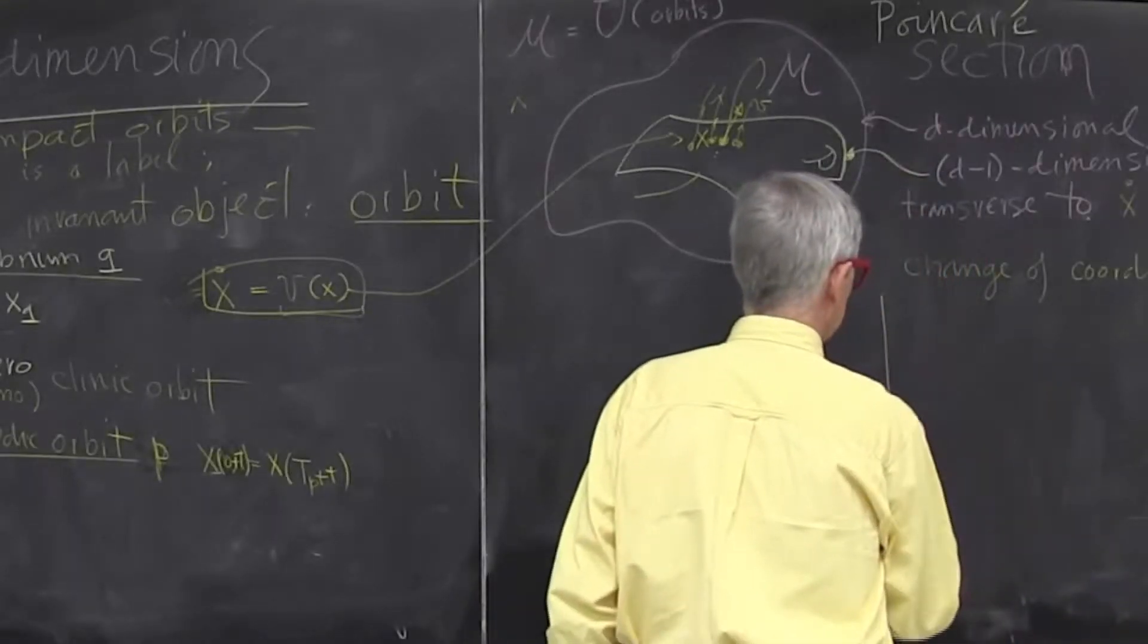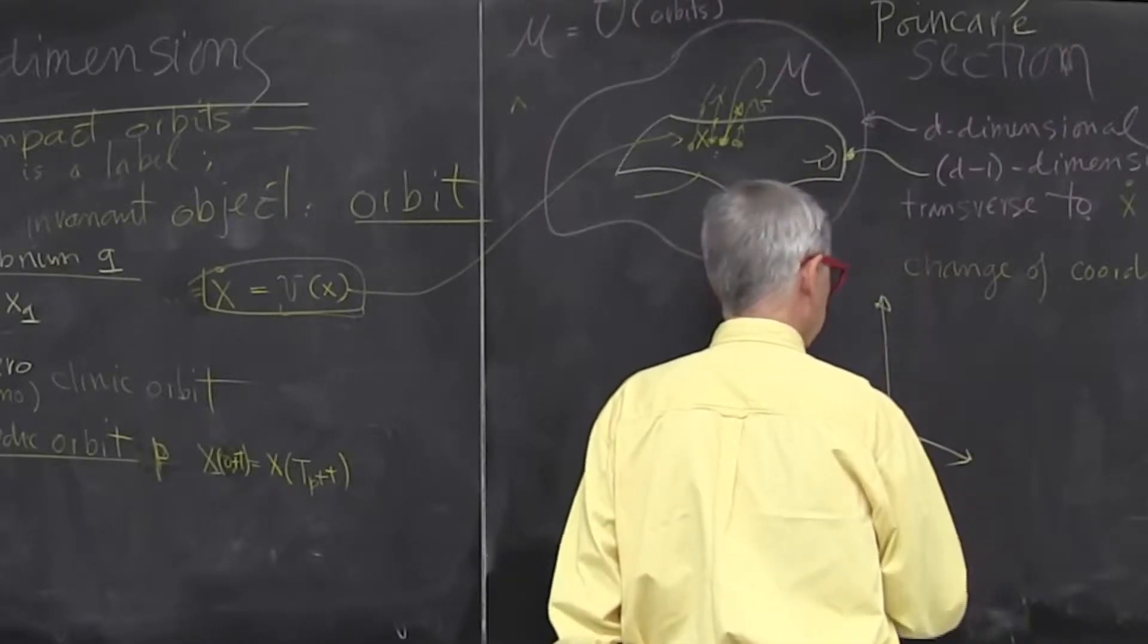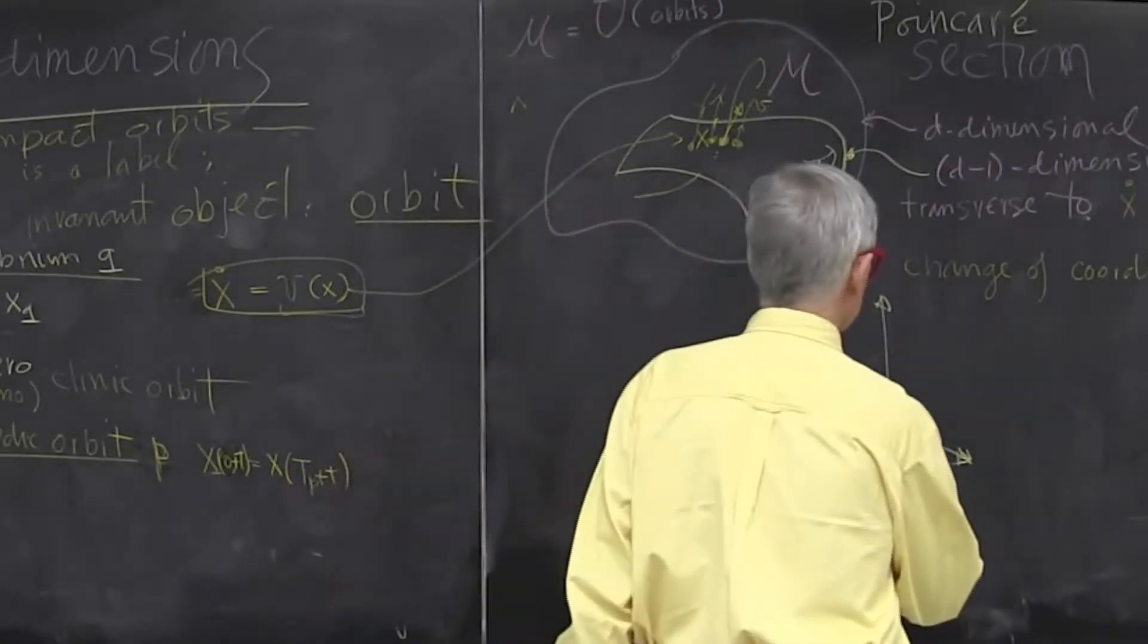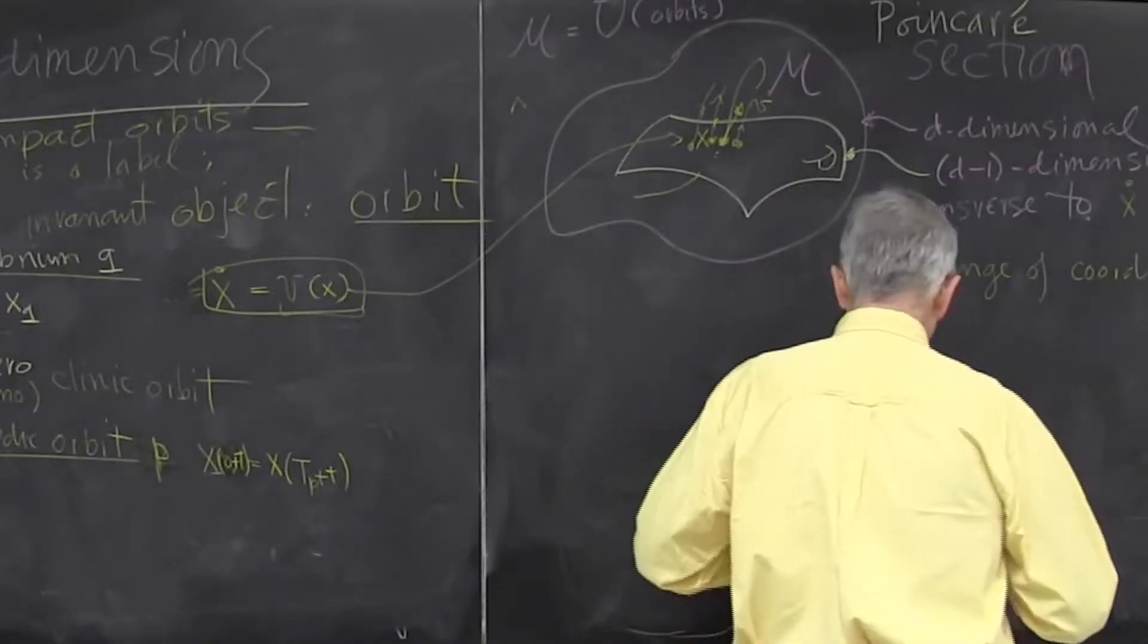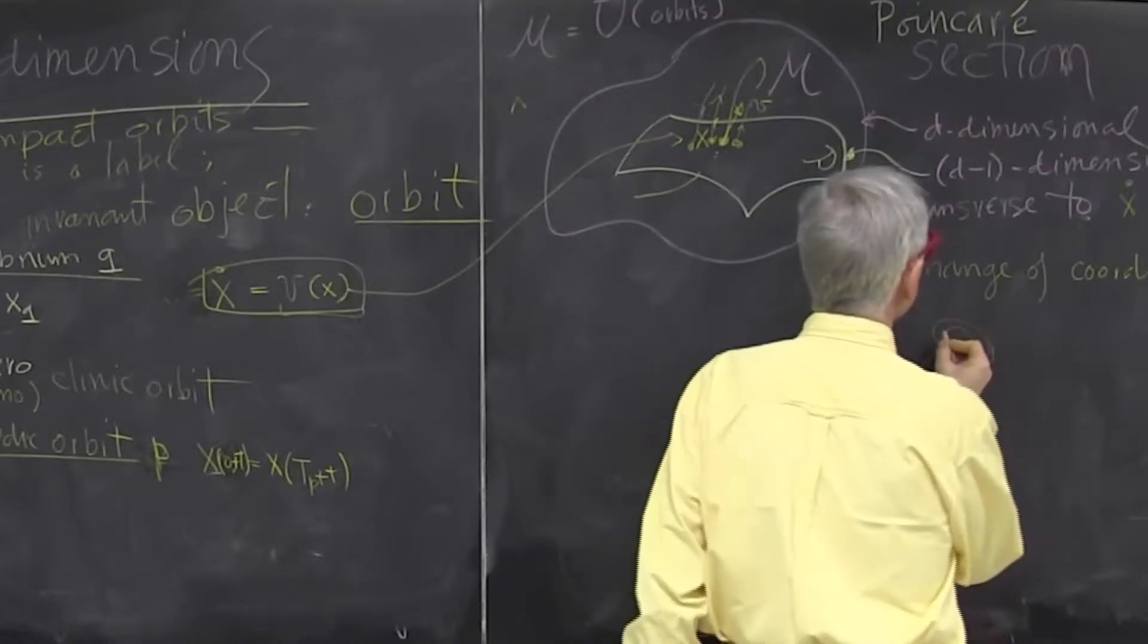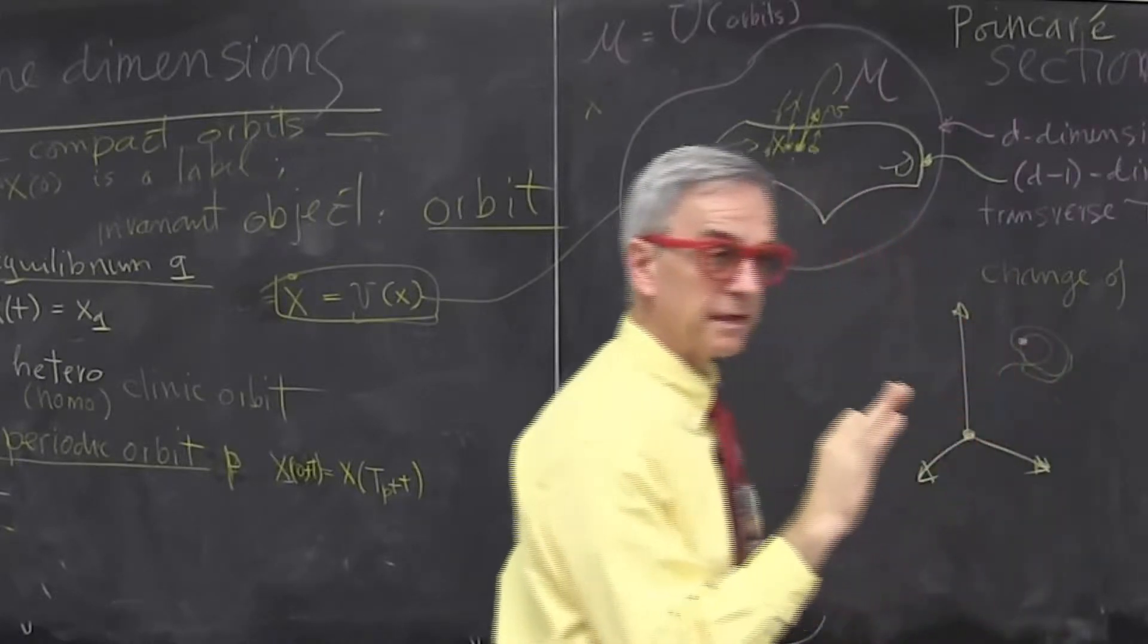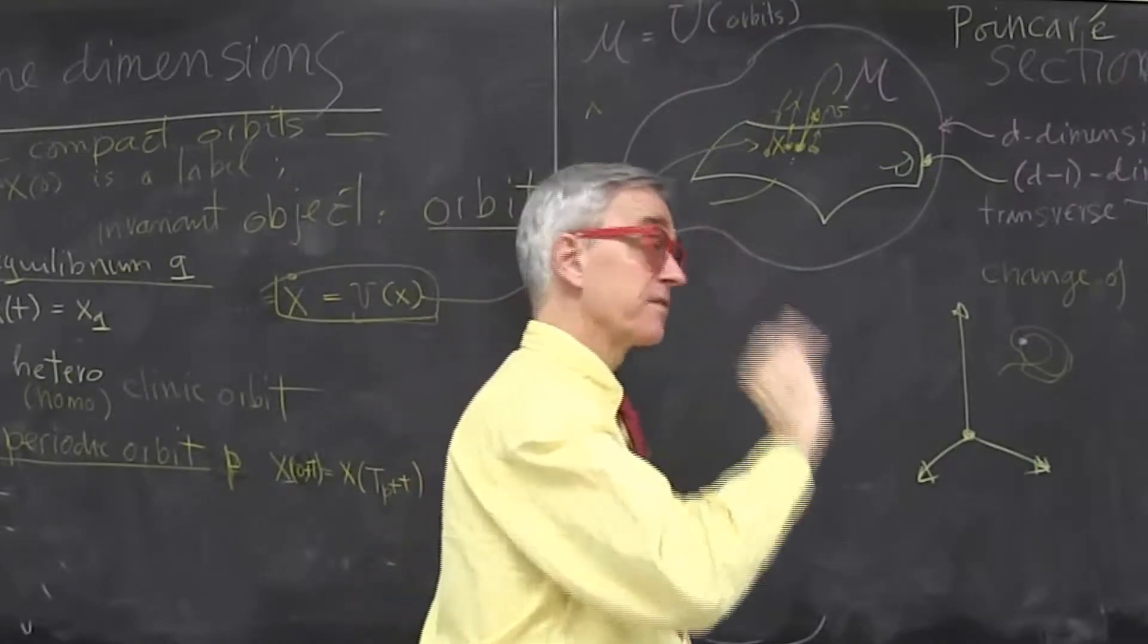Originally you had your Georgia Tech coordinates. Some wise architect has designed this room and you're measuring distances from the corner of the room. The action is very far away. And what Poincaré's section says that I like this point. It's very important to me. I'll even sometimes give it a name. I'll call it template. This is a state of the system that I really care about.